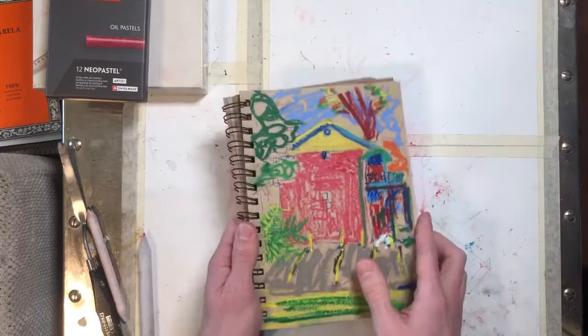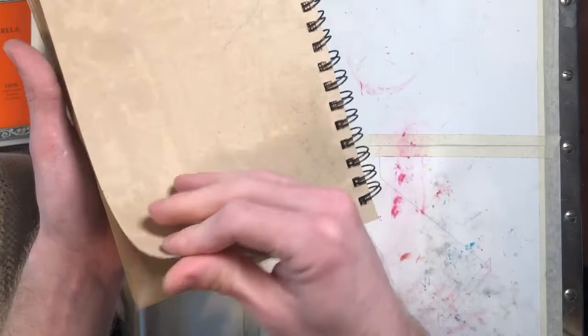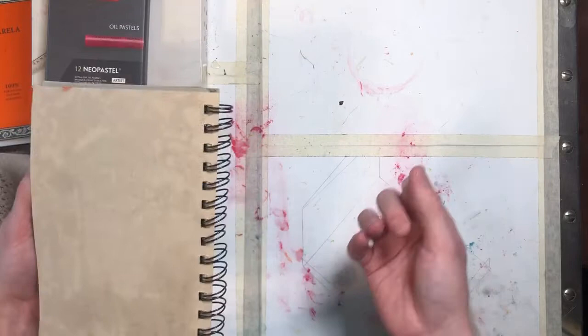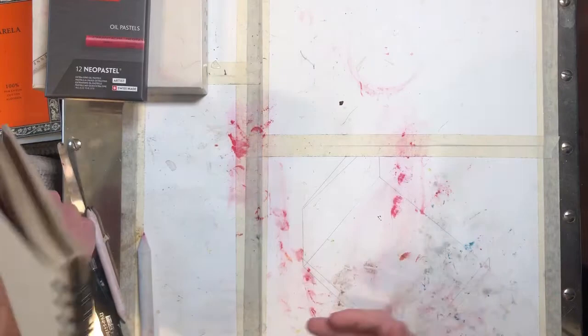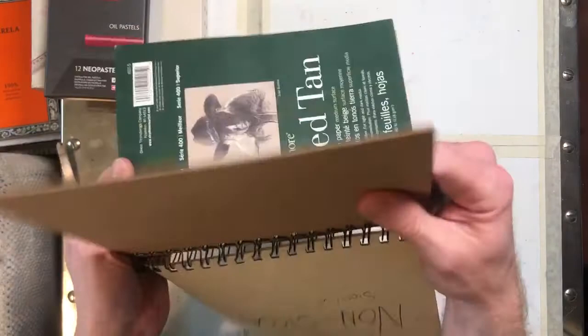You can see oil pastel can go on any kind of support. This paper does get a little bit of that oil bleed-through — that was from those Sennelier oil pastels, which are really primo — and you can only see it with certain colors and really thick applications. I would try to stick to a thicker paper, although I do think the cheaper oil pastels have less of that bleed-through. Bristol is about the thinnest I've found success with, and that's what I'm using with a lot of my students. But you really can put this on anything — like the back of a book, thin sheets of stock, almost like a cardboard, more of a poster board.